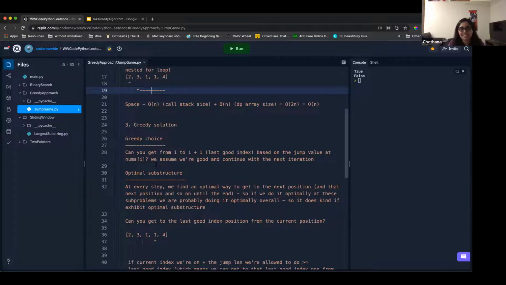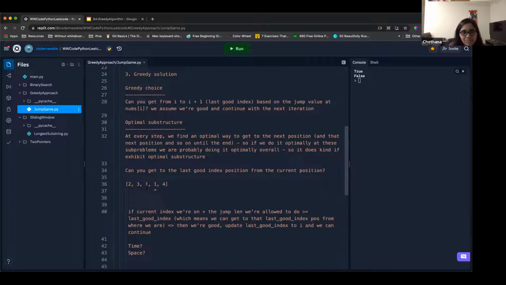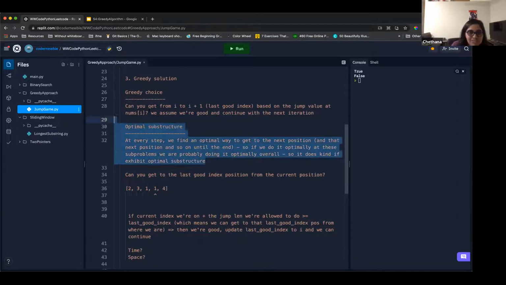But let's look at our greedy approach here. I've tried my best to prove why the solution works, so I'm going to talk about the solution a little bit, and then I'm going to talk about the two properties that I've mentioned to prove that solution.